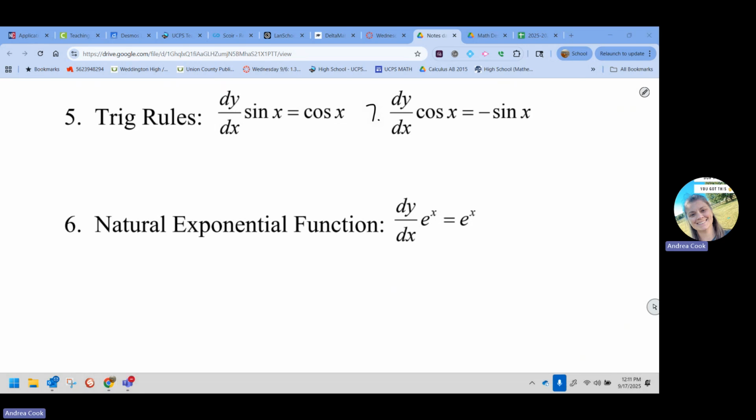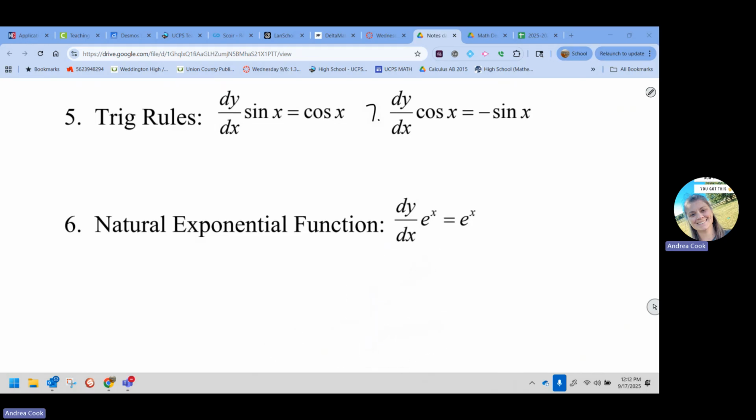And then this last one, the derivative of e to the x is e to the x. E to the x looks like this. How could it be possible for an equation to have a derivative that's the same thing? Remember, your derivative stands for slope. My slope here is really flat at first, and it gets steeper and steeper. If I were to graph those numbers, I would have low numbers and then higher and higher numbers. So e to the x does go to itself. Easiest derivative ever is e to the x. It's not the same for log, and that'll be a different rule we'll learn a different day.